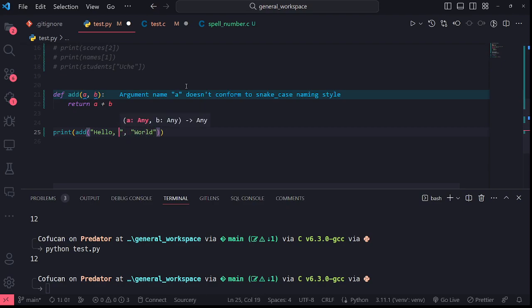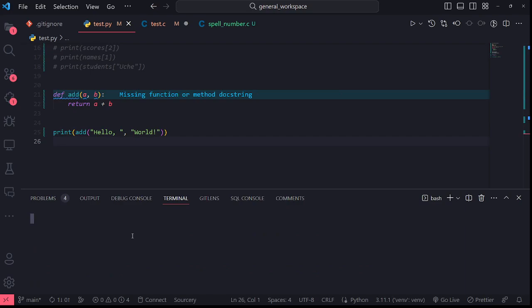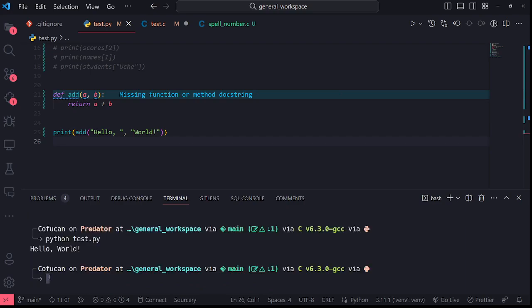So if I say hello and world, right, and I print this, it prints hello world. So I just did hello plus world. So this syntax is correct in Python. You can actually add strings. You can just say a plus b and it gives you ab.